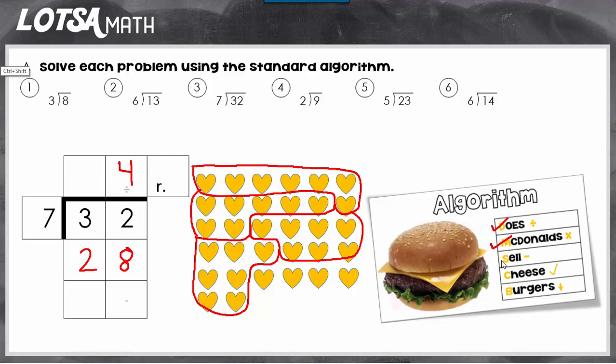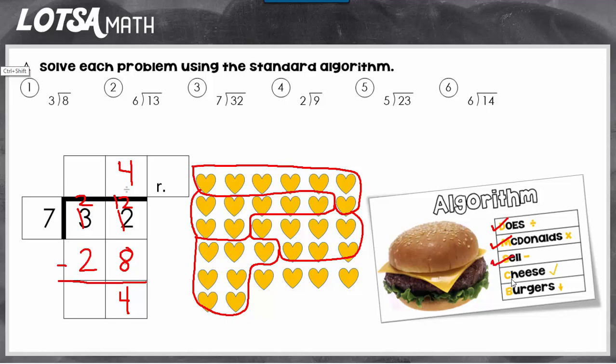Now I'm on subtract. And the reason I'm subtracting is to find the number of leftovers, the number that did not go in a group. So I had 32 total, 28 of them are in a group, and if I subtract, I can find how many are not in a group. Okay, so I see that there are 4 of them not in a group, and if I look over here, I see that in my model too. 4 of them are not in a group.